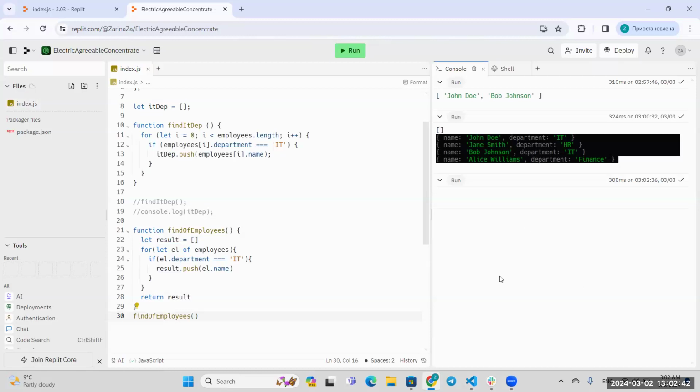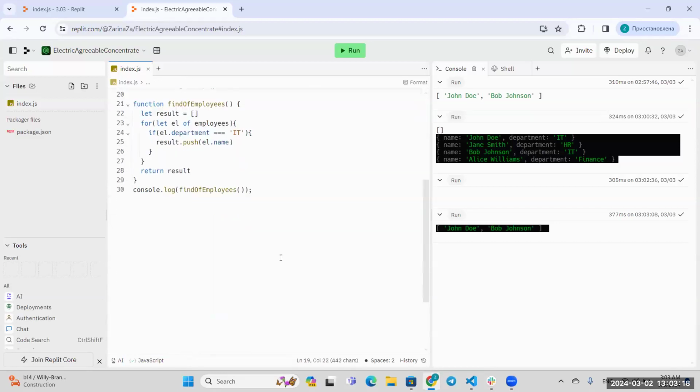What's happening? Should I run it? Oh, let's console log the whole thing. Could you console log the function? Let's run again. Yeah, there we go. Same thing. Okay, very nice.